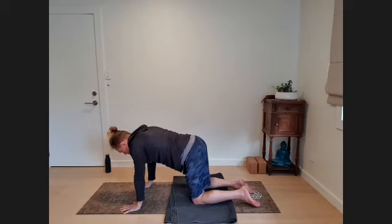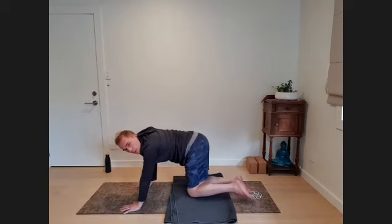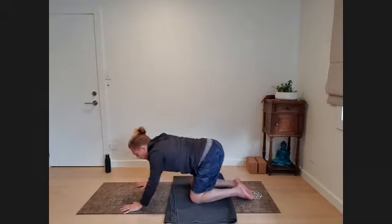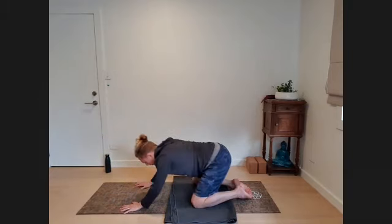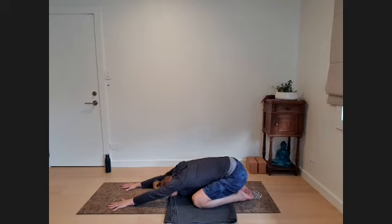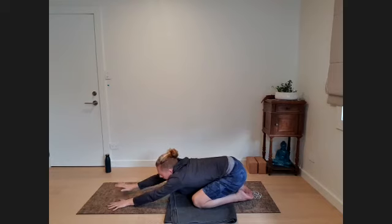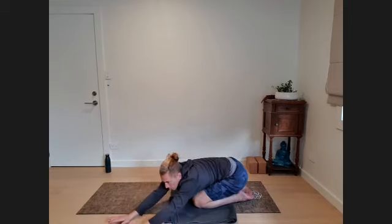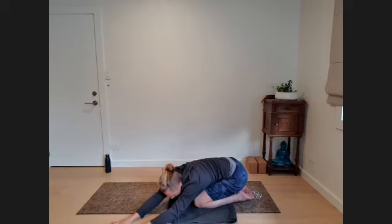And then we'll meet in your variation of child's pose. So it might be knees together and arms back, or it might be knees out wide, arms reaching forward. And then we'll add some side body lengthening from here. So if you do have the hands back, reach them forward and start to walk them over to the left, getting a little bit of extra length through the right side body.